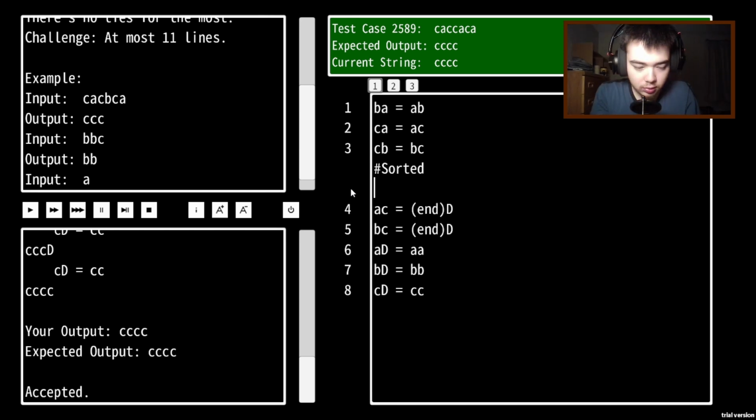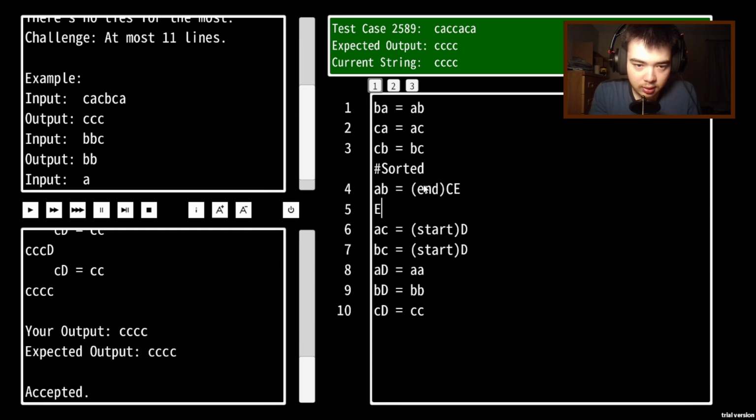Basically, here we put it in the start instead. And on AB, what we do is at the end we put CE, and then E becomes start D, basically. Actually, is there a way to be cheeky?